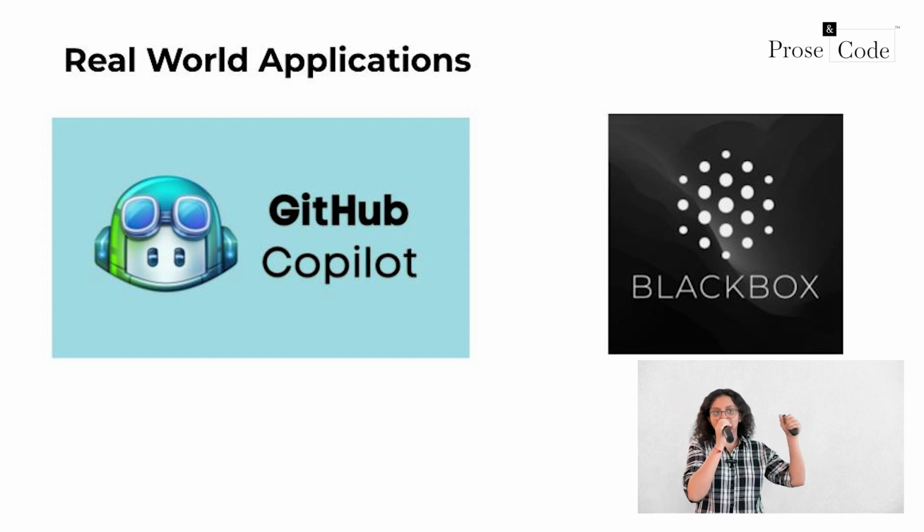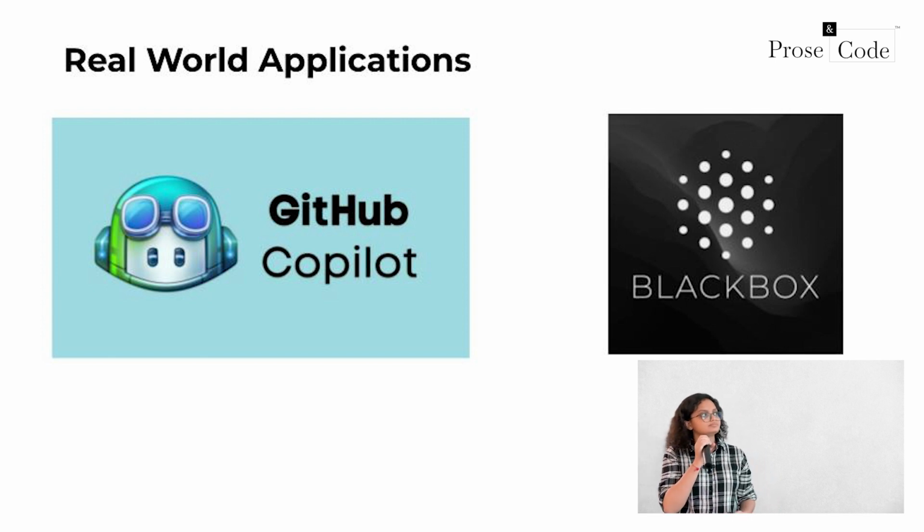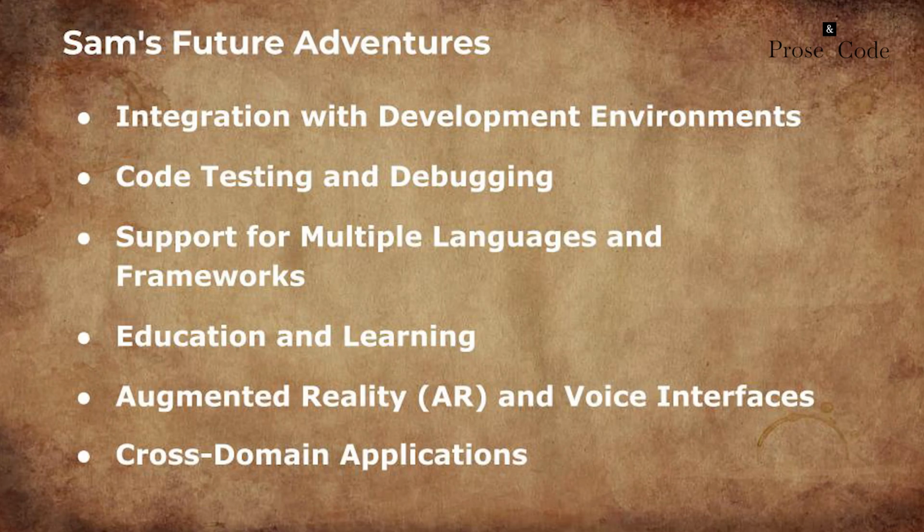Now, if you've heard about this, it is already there. GitHub has worked on creating GitHub Copilot that does exactly the same thing. There is also Blackbox AI, which is integrated in Visual Studio, which we can use. But my thing is, if we can build it on our own, why use it? Let's just build it.